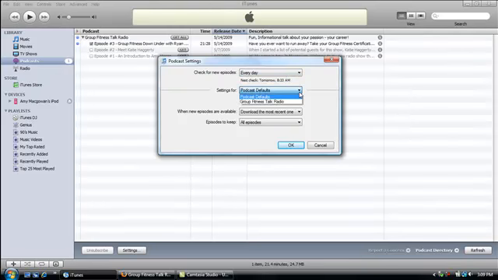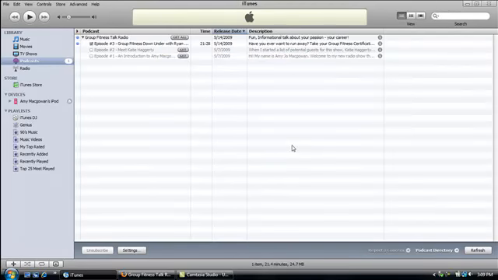Then there's a settings page for all your podcasts, and when a new episode is available, you can have it download the most recent one. And once you listen to a lot of podcasts, you may find it helpful to only keep the unplayed episodes, or maybe if you want to reference back to them, I guess that's your preference. But once you're done there, you just click the OK button.